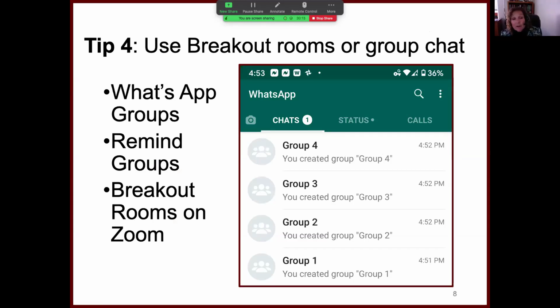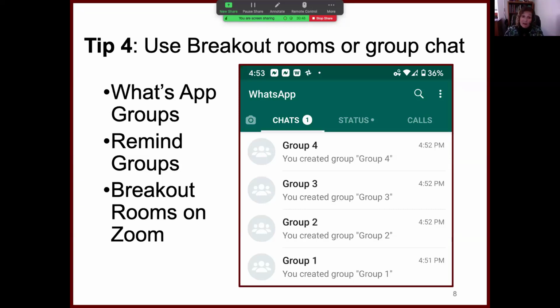So you can create breakout rooms in Zoom, or if you have WhatsApp or Remind, you can also create breakout rooms that way by having them use their text messaging and putting them in a group. And the photo that is here is my WhatsApp, which I created. I show you, I created 4 different groups, and I can just move my students in there. The negative thing about WhatsApp is that you have to have the student's phone number to put it in there. But it's real easy to do once you have the students, and you only can do this on the phone.